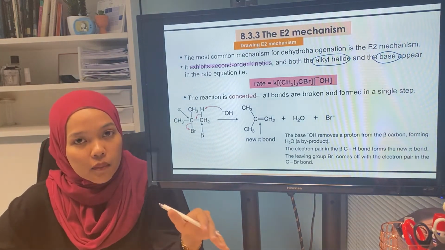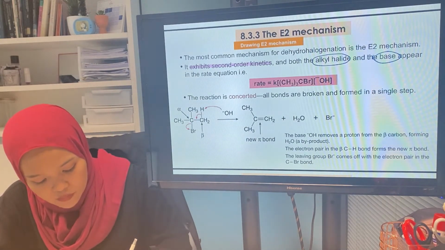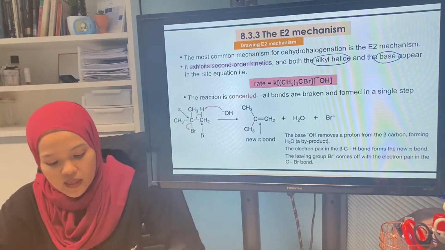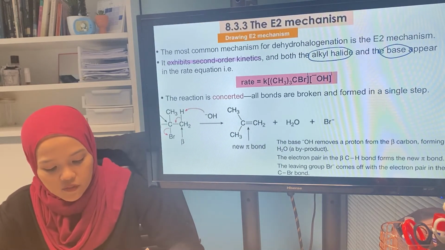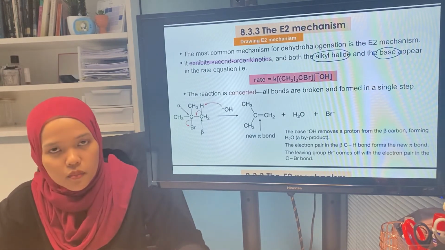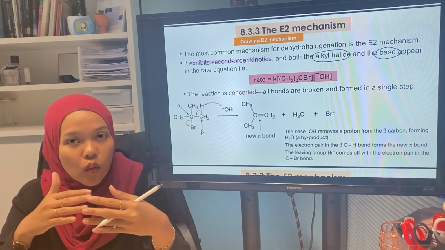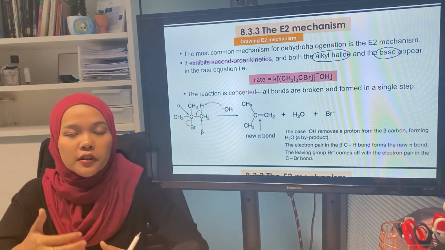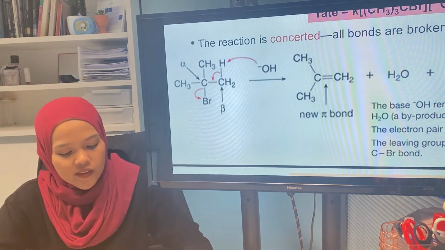Do you still remember about the rate of reactions? When we have a rate law, it is going to be rate equals k times the reactant and the other reactant. So the order is 1 here, the order is 1 here. Because of that, this is overall a second order reaction. So this reaction is concerted, or it is in one step only. It occurs in a single step. So let us have a look at the example. This is the simplest one.